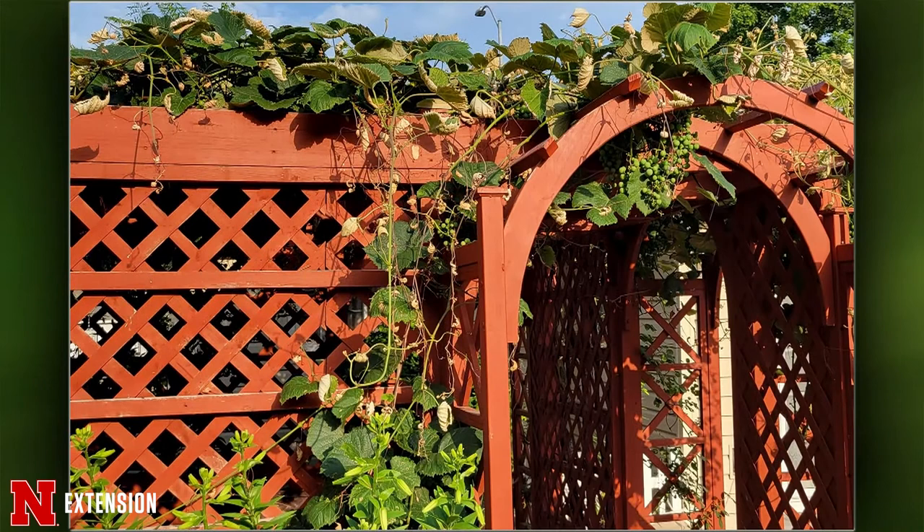This is a herbicide-damaged grapevine, and the herbicide was sprayed on a hot day. He wants to know whether the vines will recover and about the grape crop. Just go ahead and leave those vines alone. It depends on what product it is — some could still be green but just malformed, and the crown of the plant will still rejuvenate. When it comes to herbicide drift, there's no pre-harvest interval from when it's drifted to when it's safe to eat. So we really can't recommend eating any grapes off that vine. Just let that vine recharge.